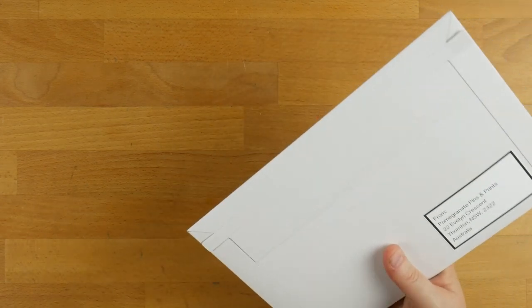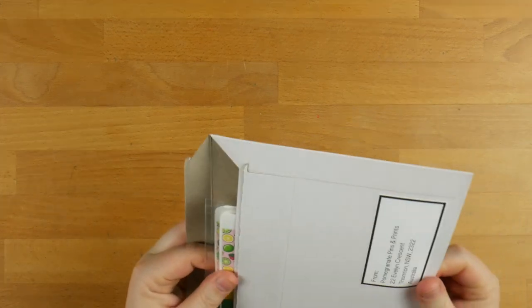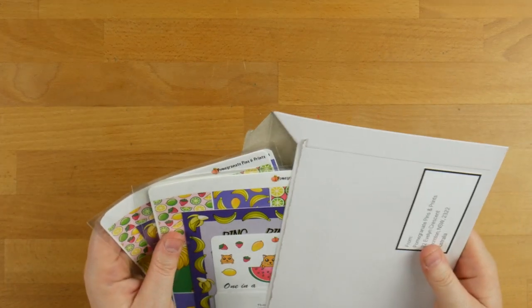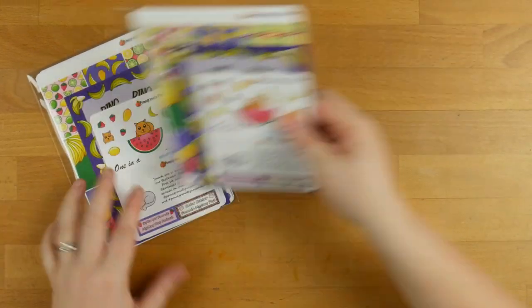So then this one is the mystery Pommie Mail from Pomegranate Pins and Prints. This one has been sent to me. Oh, wow, that's so cute. Just making sure. So I have two.